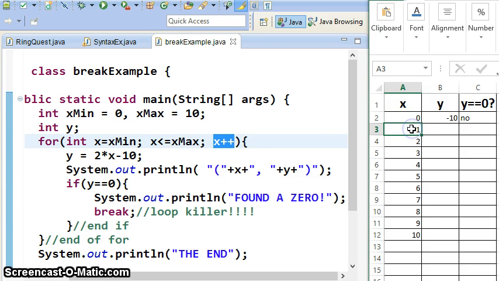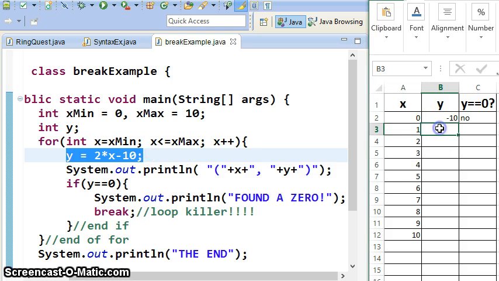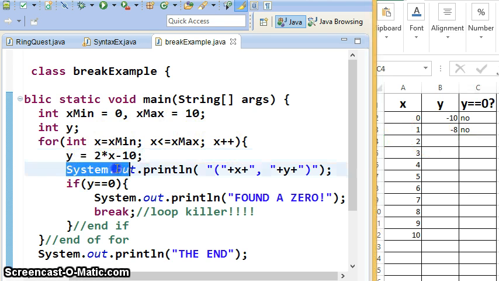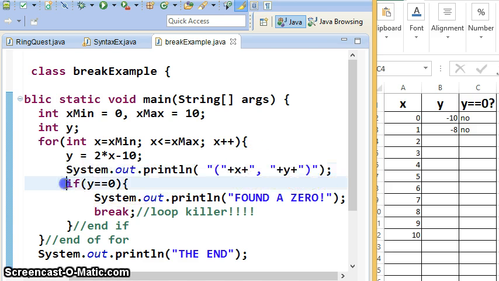x becomes 1. 1 is still less than or equal to 10, and so this gives me negative 8, which is still not 0. I will print out 1 comma negative 8. That's not 0, so I will skip the if statement, come to the bottom of the for, come back, it becomes 2.